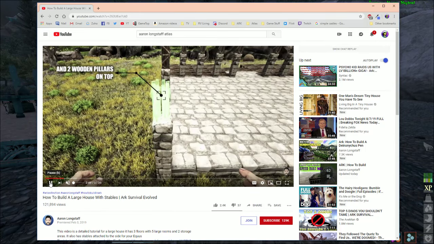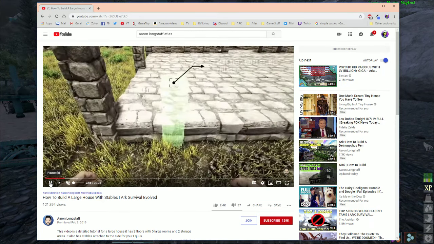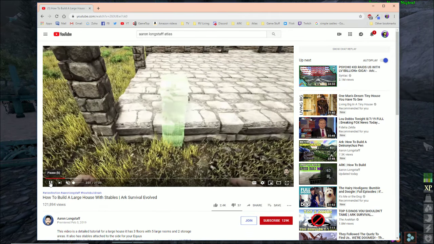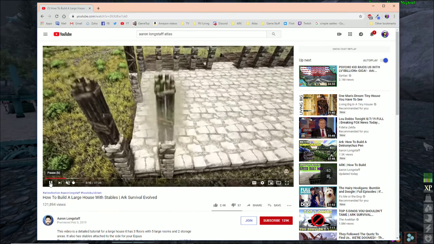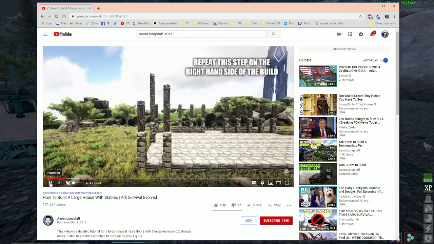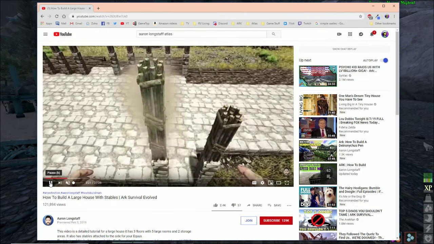He's so good at showing with all his little arrows and editing and everything. Oh, he didn't go up very high. He did just go two more stone pillars. Okay. Yep. Three wooden pillars. Okay, well, maybe. He just does it so quickly. No, he didn't. Oh, I see. He did go higher. Okay. And so do the other side. Okay. So, corner and one there.